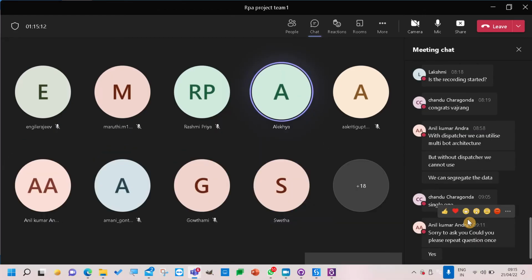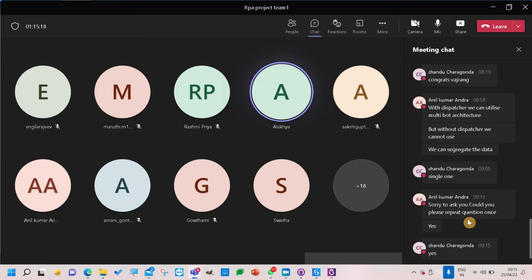Yes, got it. But then, like, if one more record got added in between the first bot and the second bot, then it will not add items, right? Let's assume that you are a bot and I am a bot. We both started, but I started a minute before you. Now, when I want to add the data, I will first go to the orchestrator and see if there are any new items. I found that there are no new items, so immediately I went to the Excel and added at least one item.